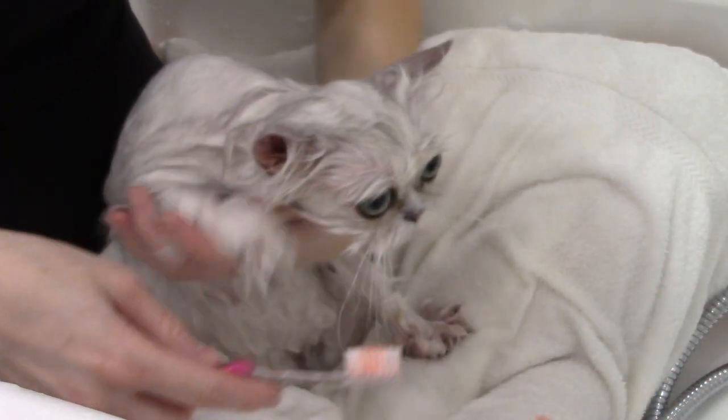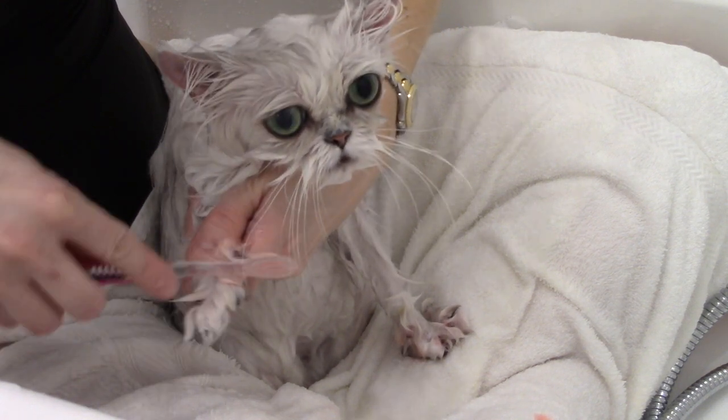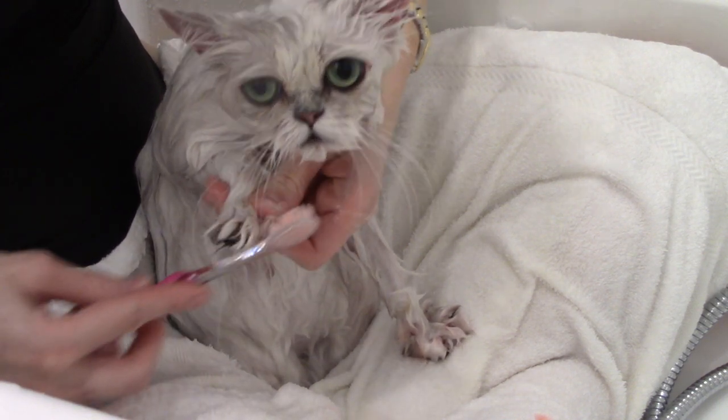So I'm just going to get a little bit more soap. So Christabel is 3 years old. She's had many a bath here at Snowbell.